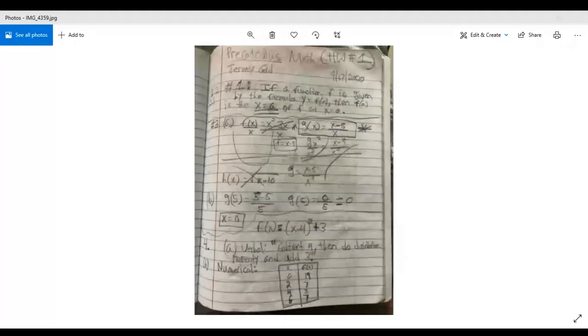That would be negative 4 squared, which is 16, plus 3, that's 19. If it's a 2, 2 minus 4 is negative 2, squared is 4, plus 3 is 7. Then 4 minus 4 is 0, plus 3 is 3. 6, that's a 2, 7. Perfect. Okay, the table is right. You got the credit.